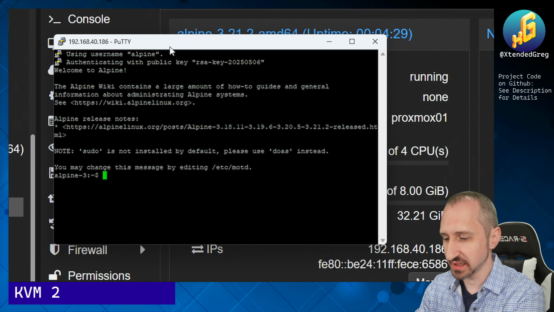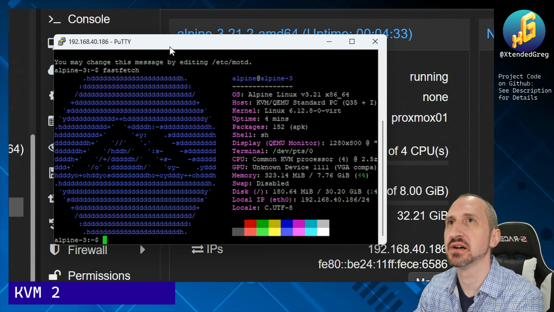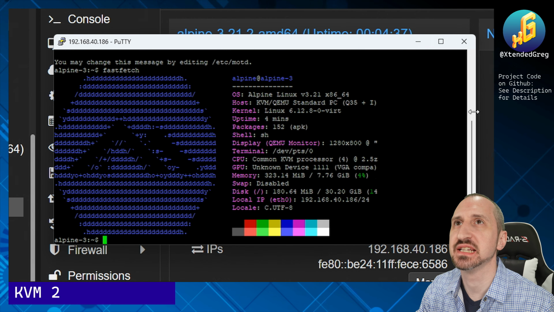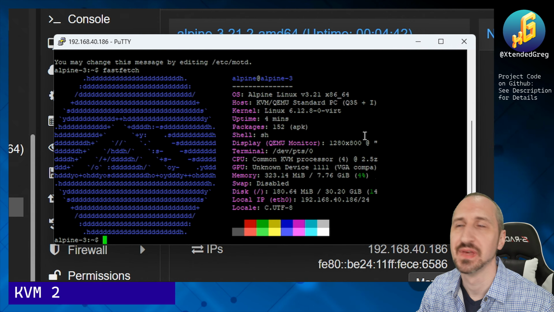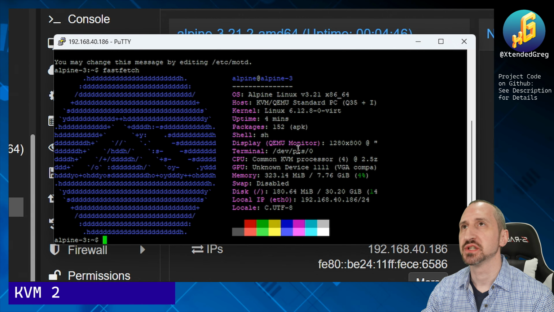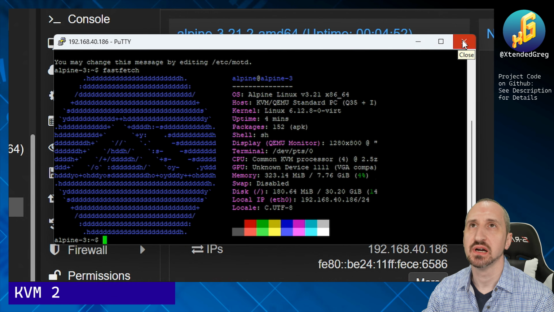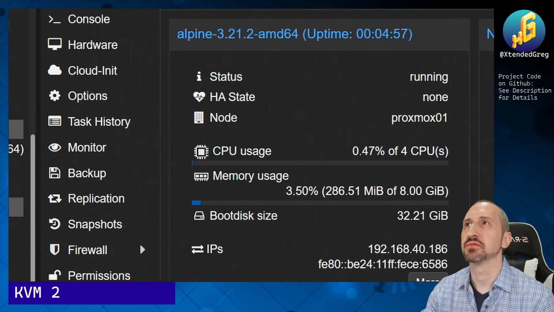Right, so it's just here, so we could do fastfetch, which we installed a second ago, and there it is. We can even extend it out. It's exciting times. So pretty much from there, it's a general installation. We can reboot it from here, and it will preserve all of the settings that we do in real time. We don't have to use LBU to be able to do it. So we can do that for all of the other ones, and I'll just kind of take you around them.